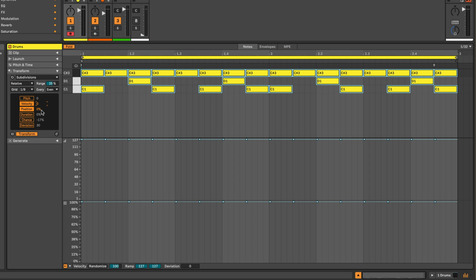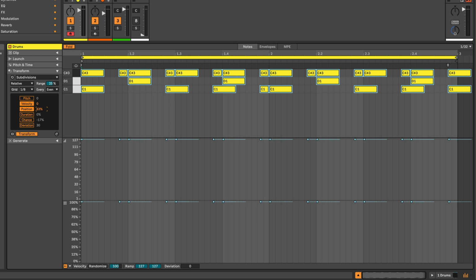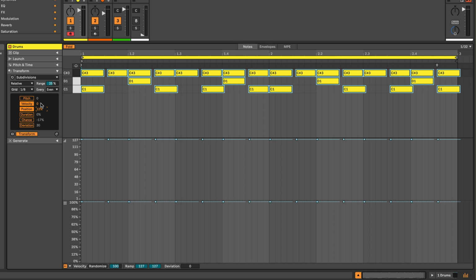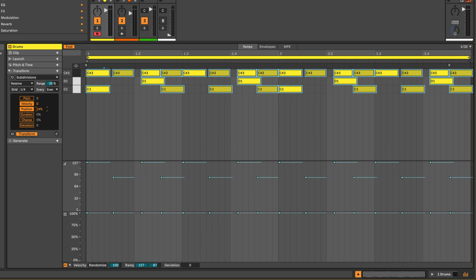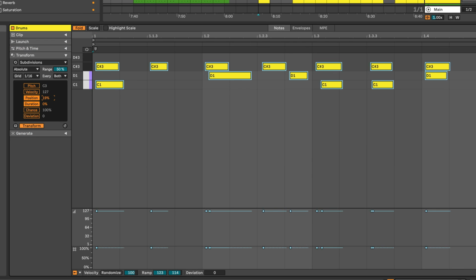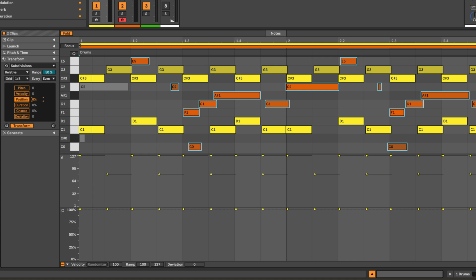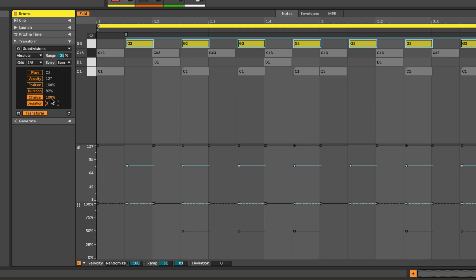Subdivisions is useful to add feel to MIDI clips by having precise control of the separation between the on-beats and the off-beats, also known as swing, and the dynamics between them. You can make a clip groove, accent certain notes, move the twos and fours ahead or behind the beat, quantize the starting and ending time of the notes separately, make two MIDI clips play in the pocket, and more. With MIDI clips on a loop, Subdivisions can apply chance and velocity deviation only to the off-beats, for example, leaving the on-beats without changes or with different values.